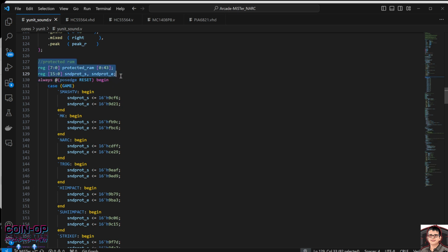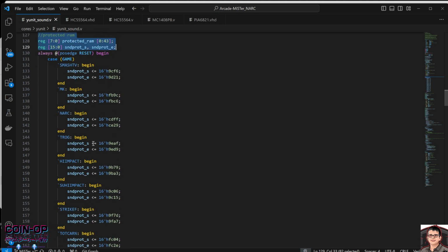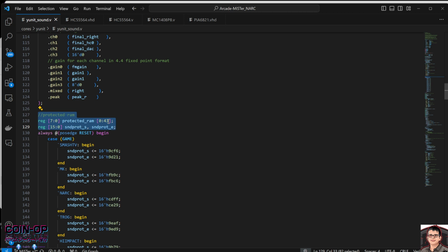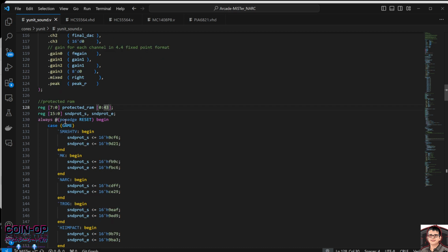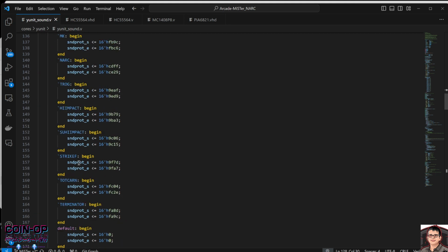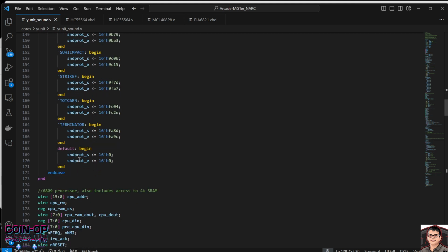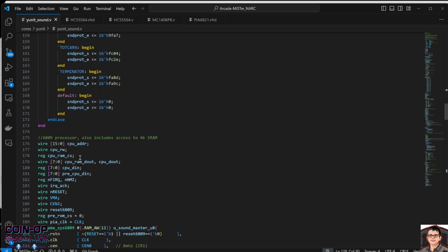This was coded to be agnostic to the game, because as you can see, there are different ranges for the different games. Most of them have the same length, but the maximum length is 44 bytes. So I created one that's 0 to 43, this RAM here, and then I have different start and end ones that I load later on, which I'll show you.